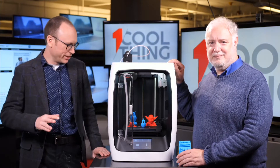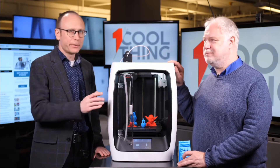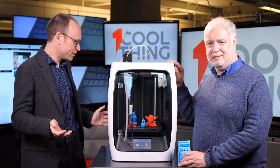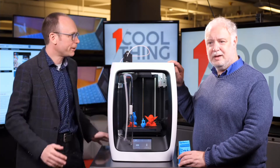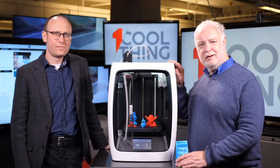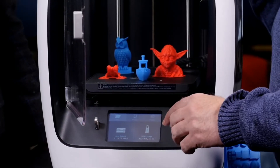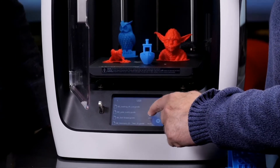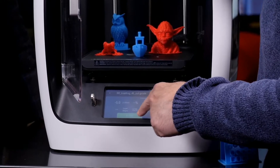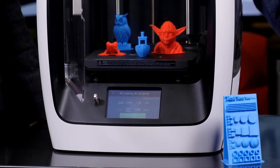So Robo is back with this second version of their printer. It costs $1,500, which we consider to be a mid-range 3D printer. Is this much better than the previous Robo? Yes it is. The touchscreen works pretty well. Sometimes I have problems switching between different parts of it, but overall it's a lot more responsive — so you can, for instance, prepare a print job here, and just with a touch of the finger it works fine.